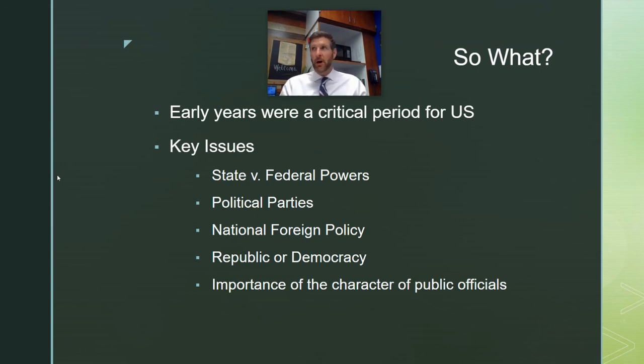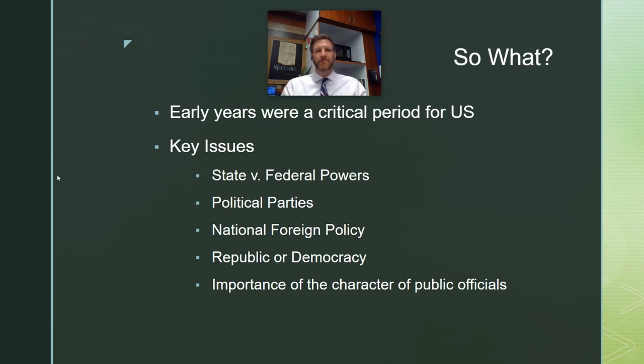We have the emergence of political parties. Very naturally they fell into these two categories, and they've shifted over time. But we've always kind of had within the United States basically two power centers and two points of view balancing each other out. First being the Federalists and the Democratic Republicans. We had the emergence of national foreign policy. How is the U.S. going to deal with wars in Europe? How's the U.S. going to deal when foreign nations begin to attack our sailors overseas, just trying to trade? Which side will we pick? How will we remain neutral?